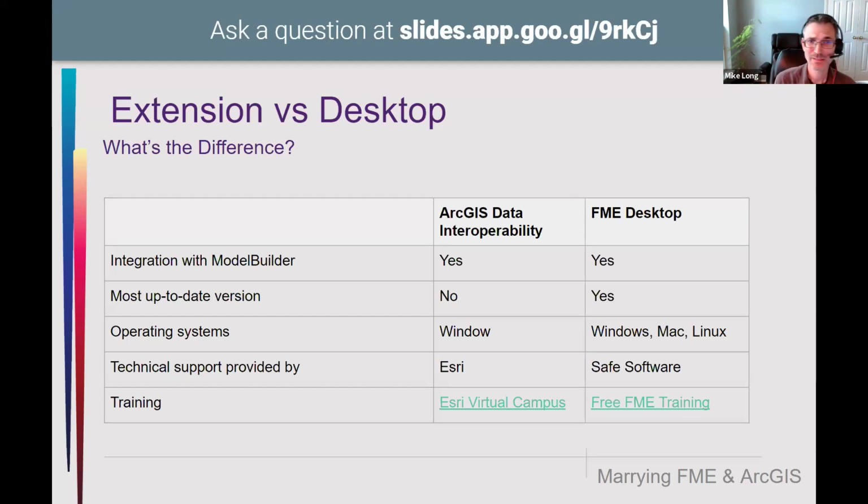I'm pretty confident, if I remember correctly, that the data interop is kind of a slimmed down version of FME Desktop. So if you're purchasing it directly from Safe, you do get more options. Up until recently, Safe used to have different license levels, but they recently did a rebranding about a year ago, and now they're only selling the top end of the license level. So you get a lot more. You get the ability to use it outside of ArcGIS Pro if that's something that you want.